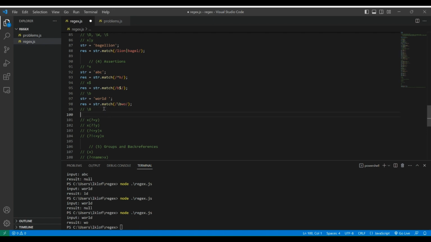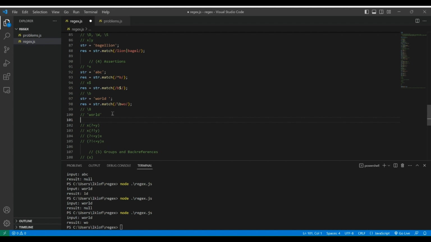Now the \B, as you guess, is pretty much the opposite, and it's checking whether it's inside of a word, or it's checking to see whether two consecutive characters are of the same type. If you think about this, if you have a string like world and you're using the lowercase b, then you're truly checking to make sure that whatever you're looking at comes either at the beginning, the end, or the entire string itself. Whereas the capital B checks to make sure that the consecutive items that come after it are the same as what you just checked for.